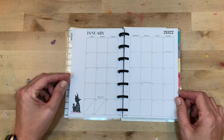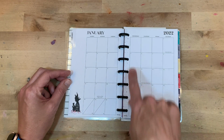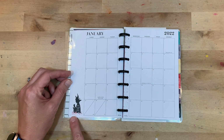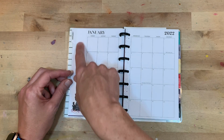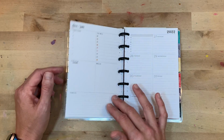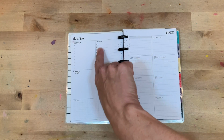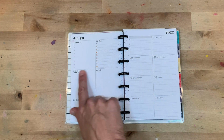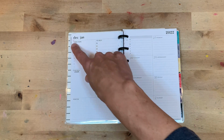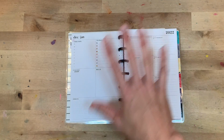Here's the monthly spread. So throughout, you're gonna have this little kind of splatter paint look down the middle, but otherwise you have that, and then you have right here, Maleficent, Big Plans and Evil Ideas. Otherwise, it's relatively neutral, which I'm digging. And the same thing for this layout. So no gray box. You have a little bit of color right here on the bullet points. These little circles are colored right here. A little splash here, a little thing right here, but it's not a lot.